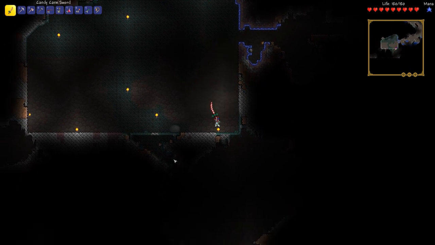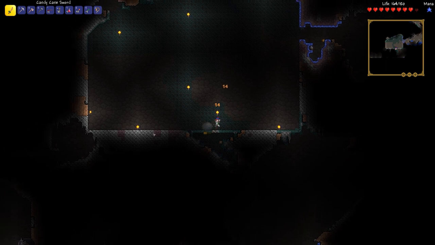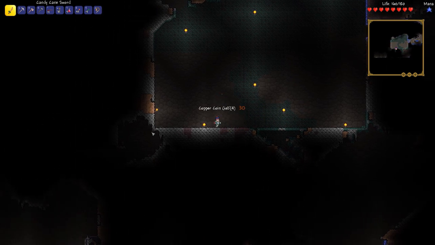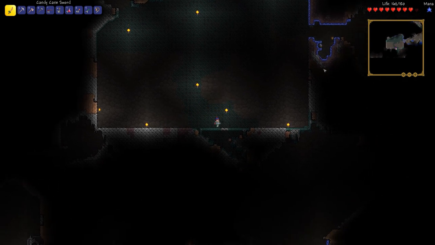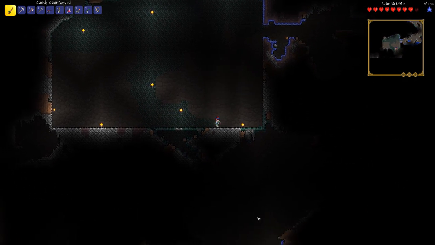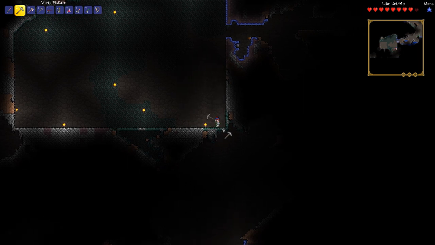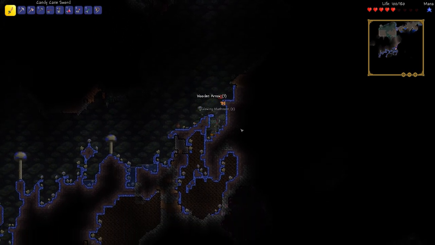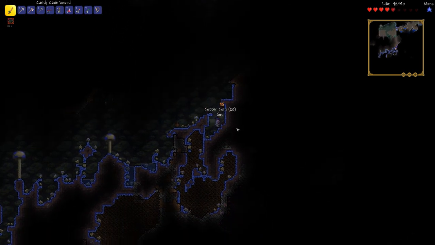Destroyed a mushroom biome for this. Yeah. But this looks like an area we can fight the Eye of Cthulhu in, so we'll probably do that next episode. We've got enough health by the looks of it, and I think we can. We will have enough money. Oh, good. There's one right down here. That's very helpful. Oh, come on, kill him.